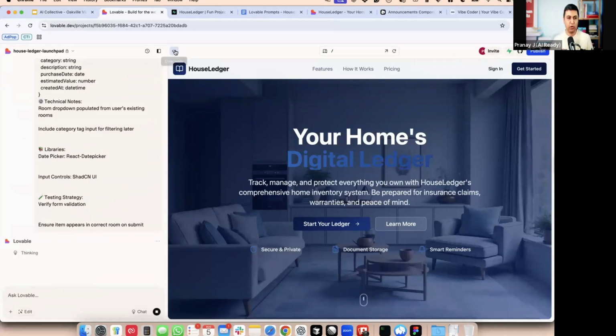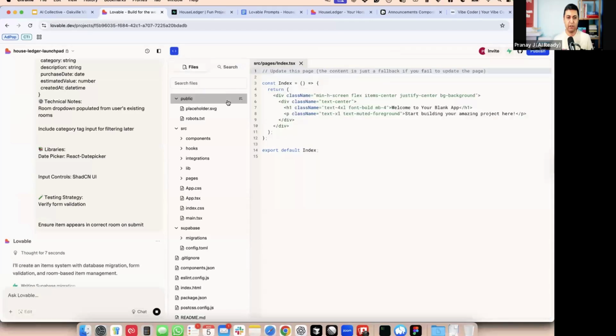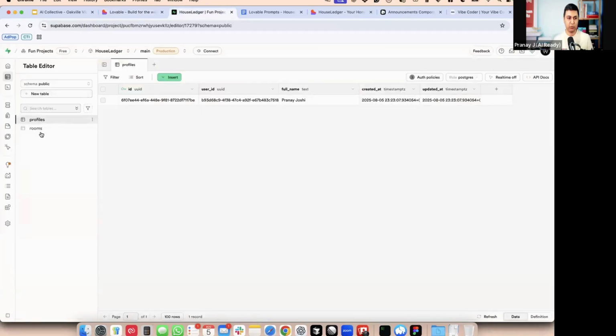And if you're curious, you can see the files it's generating. So we have components, we have pages over here. This is some Supabase connection stuff. Speaking of Supabase, earlier we only had profiles and it was empty, but now I have my name and my user ID, which again is gibberish, but it's something your app can keep track of, even for individual users who have the same name.